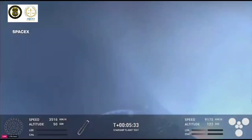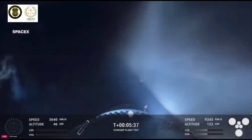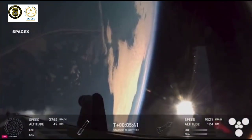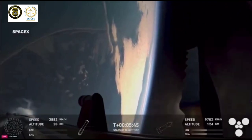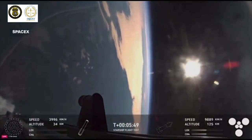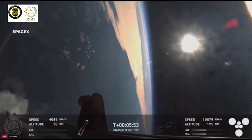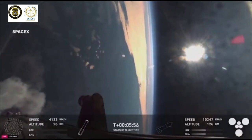The booster is currently making its way back to the tower today, so we're looking forward to a booster catch with the chopsticks. And in the meantime, you can see those grid fins there, helping to control the vehicle and guide it back to its landing site. Booster FTS is saved. Now with that, we're going to hand it back — how's it going over there, Dan and Kate?